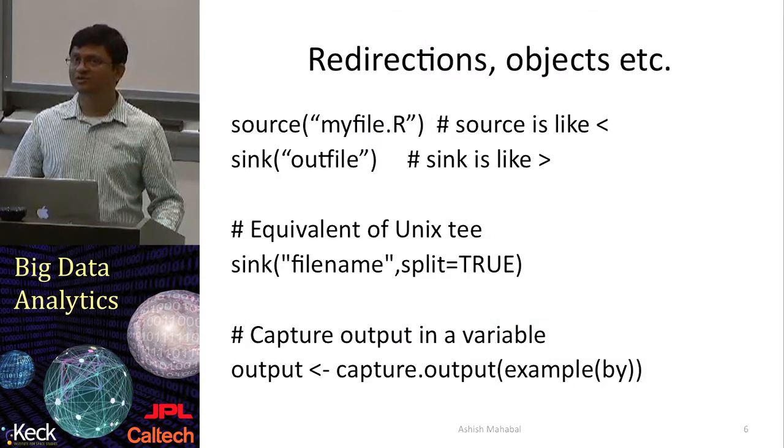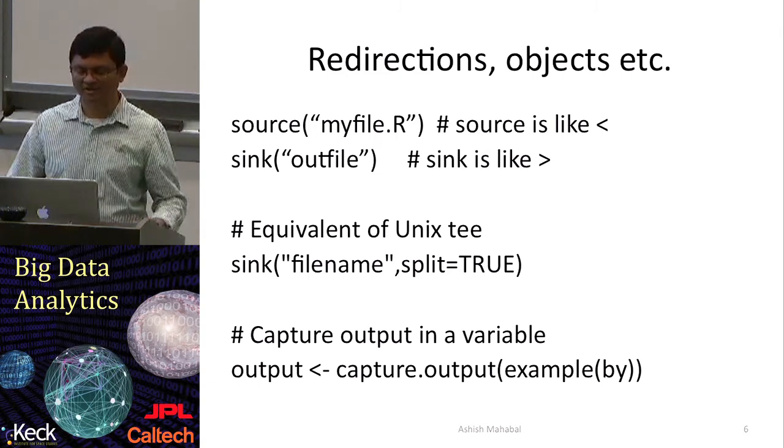Redirection is easy to use in R. Just like in Unix, you would use the less than to redirect from a file or greater than to redirect to a file. Similarly, in R, you can use source and sink. So source("myfile.r") will read from that file various commands that you may have given there, and sink("outfile") will write to a file whatever output that you are creating.